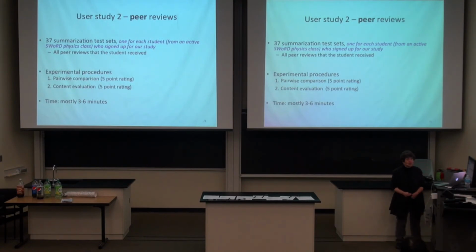And we were able to get 37 students in that class to sign up. For this study, every student got their own test set. So basically, they were getting reviews on their own paper or lab report. I can't remember what it was, but we created summaries for each student separately. They had to do basically the same things as before.